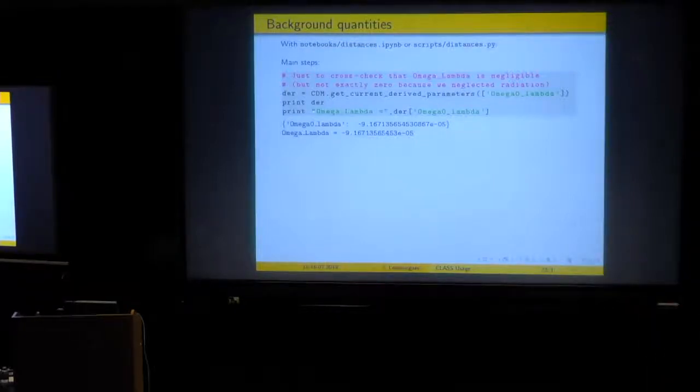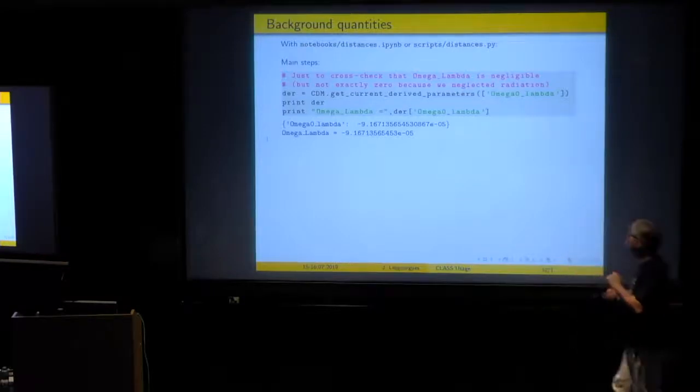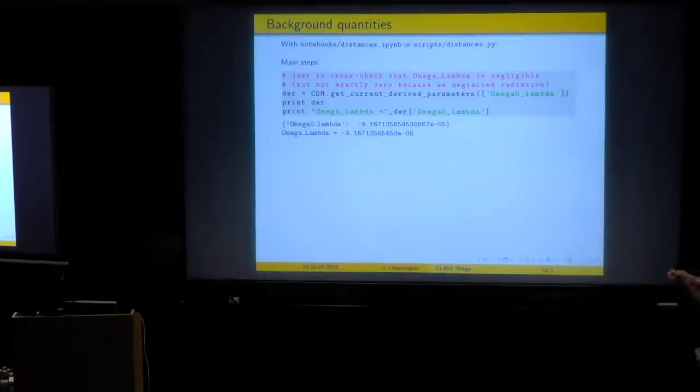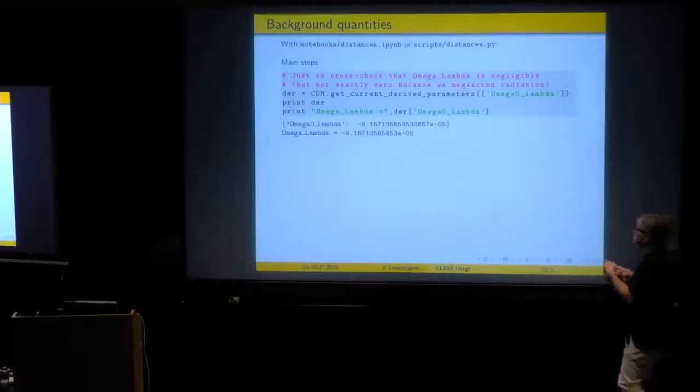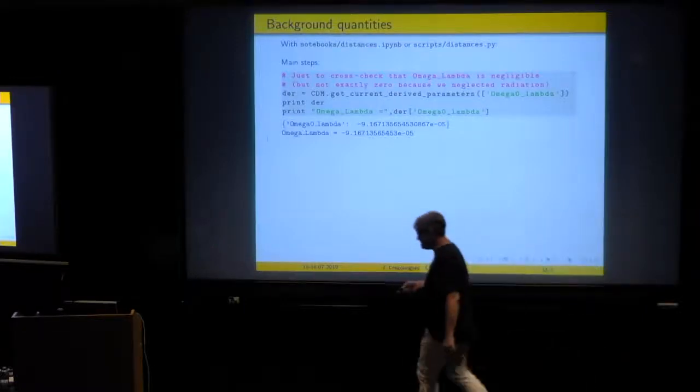And if I want omega lambda, I can use this command to be sure. Okay, so the code behaved as we expected. And if we wanted to be super precise, you see that we should decrease a little bit, for instance, omega cold dark matter, such that this would really be 0. But anyway, you will never see the difference between 0 and 10 to the minus 4, so it's not very useful.